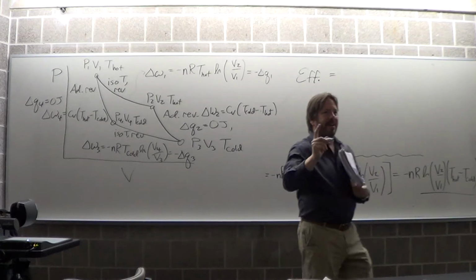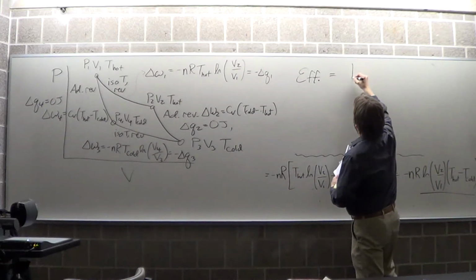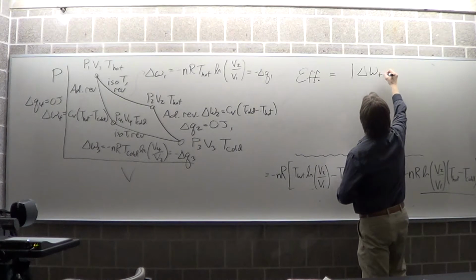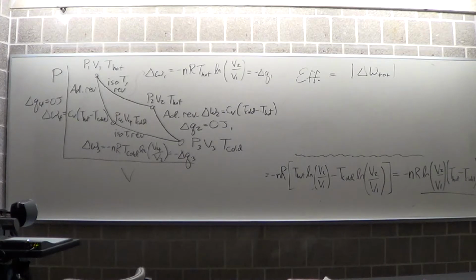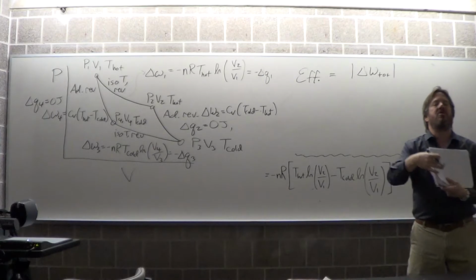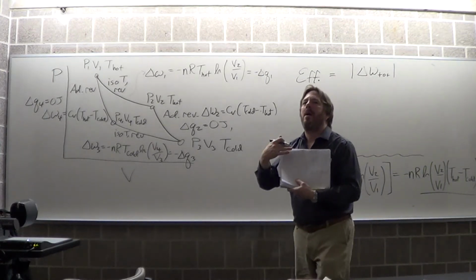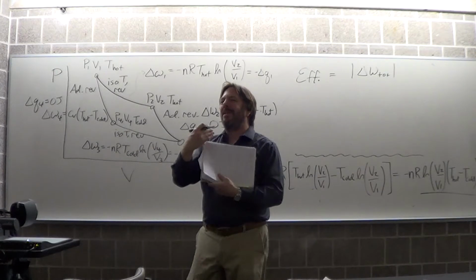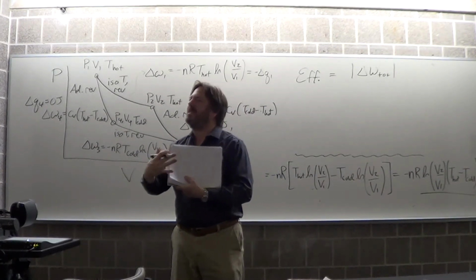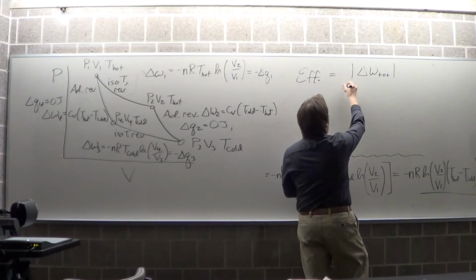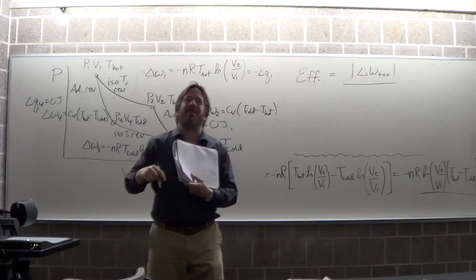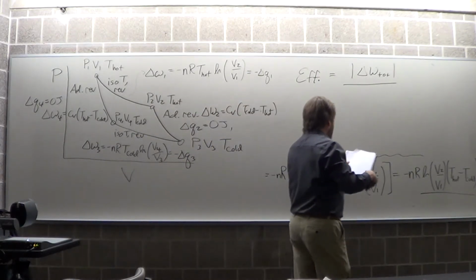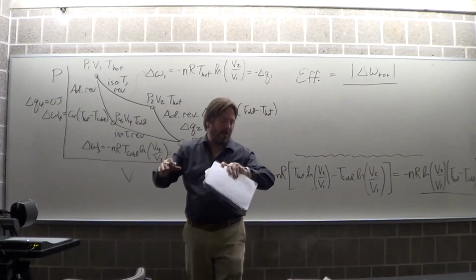Okay. So now here's a little funkiness. Work is negative, so we add an absolute value sign. Don't forget that. You'll lose a minus sign if you forget this. Positive, negative is to humans. Nature doesn't know plus from minus. Nature doesn't know forward from backward, but we do. We don't like the thought of a negative efficiency. It just doesn't make sense. So we arbitrarily add an absolute value sign. By the way, I have a Carnot Cycle handout because I forgot the absolute value sign the first time I did this class. You may notice that the type is even kind of old.